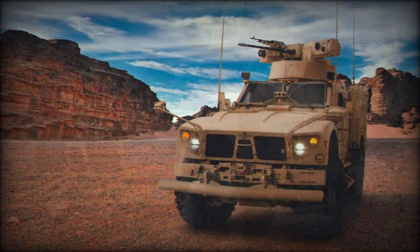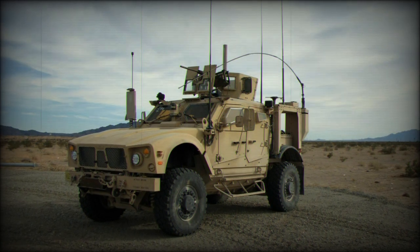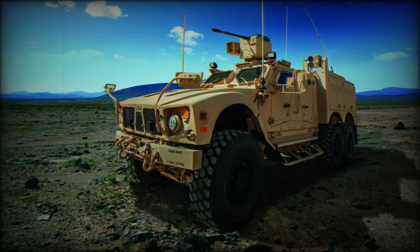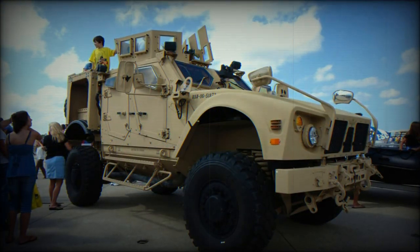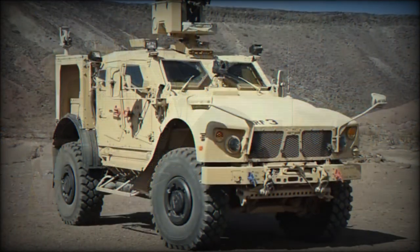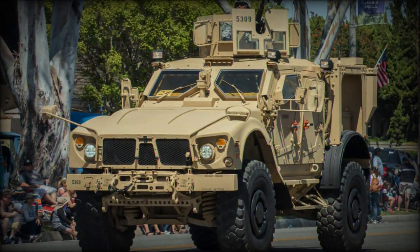She sits atop four large rubber tires held out at the extreme corners of the design, affording her a 16-inch clearance under her chassis. The engine is fitted to the front with the air grille divided into three fashionable points of entry along the front flat facing. The hood over the engine compartment curves upwards to the high-angled front bulletproof windshield plates. The driver is seated conventionally to the left front side of the crew cabin. There are four armored cabin doors with smaller bulletproof windows, and a pair of rearview mirrors hang from wireframes ahead of each forward door system.